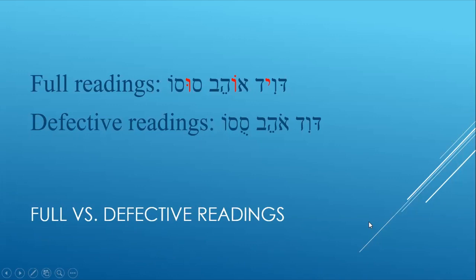Now let's look at full readings and defective readings. So I have a little sentence here that David loves his horse. Okay, David ohev suso. So if you look at the bottom, older texts, or at least the more antiquated spellings, and thus they become defective spellings in the text, won't have these matres lectionis that I've highlighted in red here, right? Instead, they just are written, let's say for David, dalet vav dalet, but we mark it with a hirik here to indicate it's David.